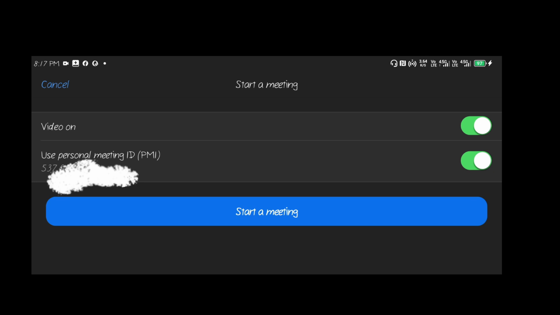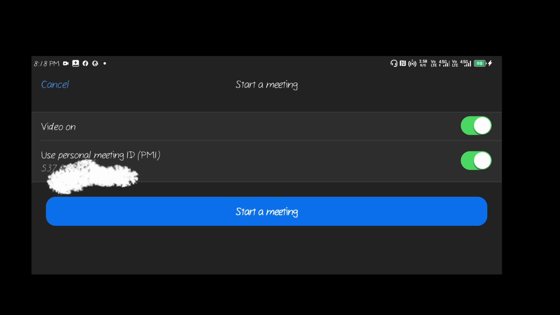If you share your personal meeting ID with anyone, as long as you want them always joining your meeting on Zoom, you always have them join the meeting without having to ask you every single time for a new meeting ID. So the moment you start your meeting, on the blue button, you just get started with this on. But if it's just a short-term meeting that you want to do, you can just turn it off and let it generate a new meeting ID for you, so you can have just that one meeting and go away without having anything to do with that link anymore.